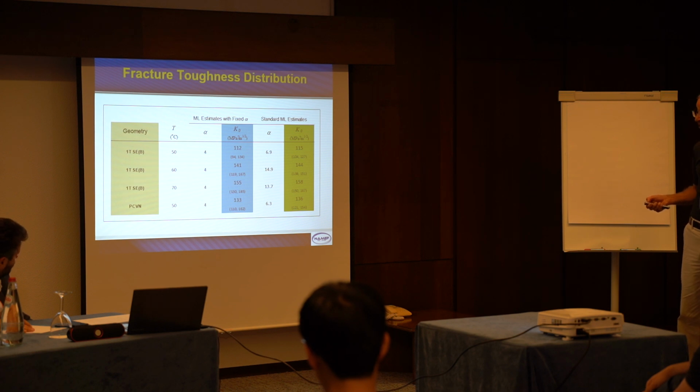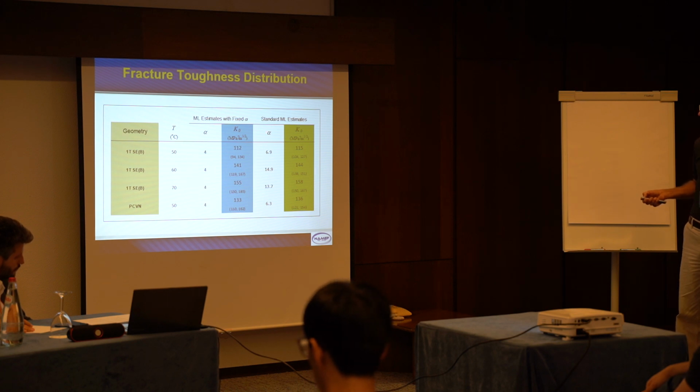We don't have time here to discuss it; we can discuss this later. Or if I just perform a standard maximum likelihood estimate, you can see here the huge difference in the scatter. By the way, I didn't mention this: the Weibull modulus, the alpha parameter, measures the scatter of the data.